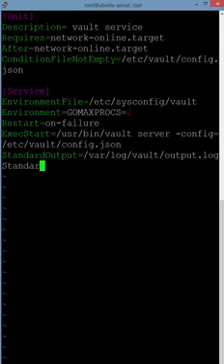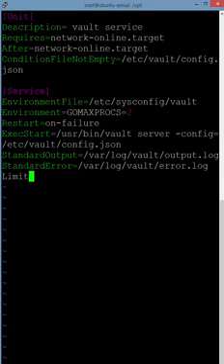We are going to give the standard error as well, and the standard error will go to /var/log/vault-error.log. And we are going to specify limits on the memory as well, so we are not specifying any memory locking for this process.